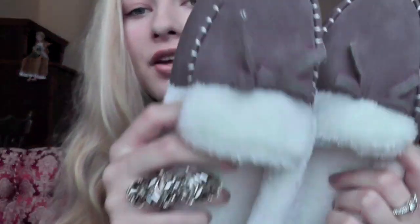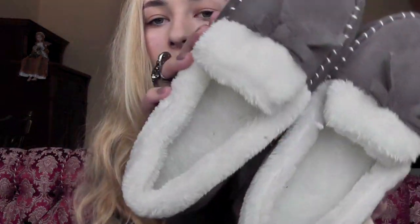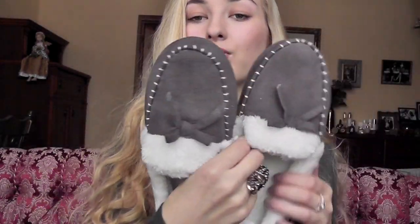I also got these slippers to wear in the house. I saw them in a huge supermarket this week and nearly bought them, but then yesterday I saw they were half the price, so I definitely had to have them. They're some of the cutest, most elegant slippers I've ever seen — so cozy and warm and just pretty looking with these swans. I think it's really nice.